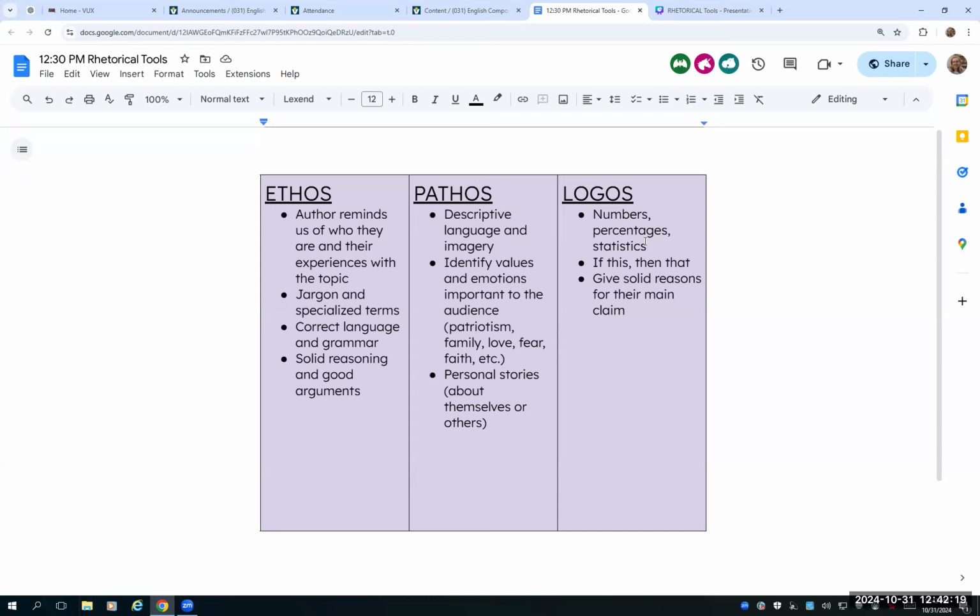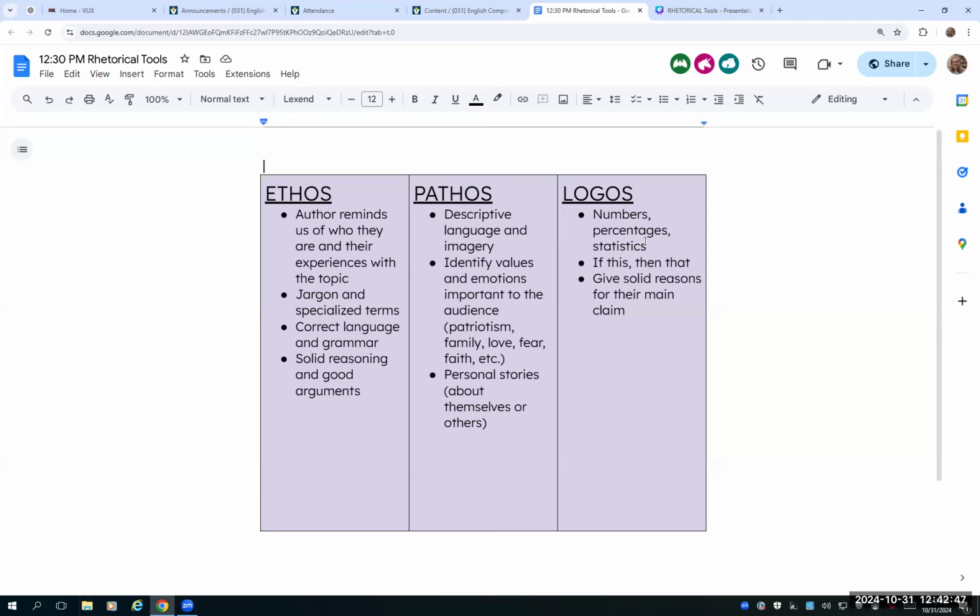Jargon and specialized terms are another thing that we look for. If we see language that is very specialized and specific to the topic, that can show that you're trying to incorporate ethos. Correct language and grammar are examples of ethos being used, as well as solid reasoning and good arguments.